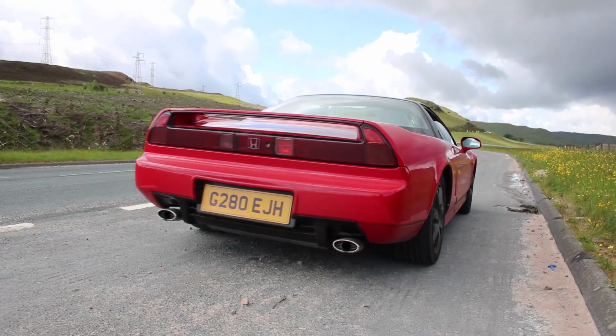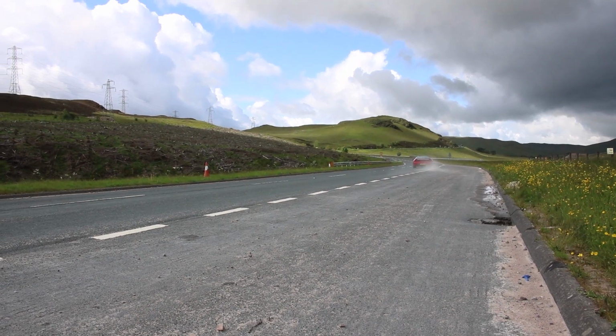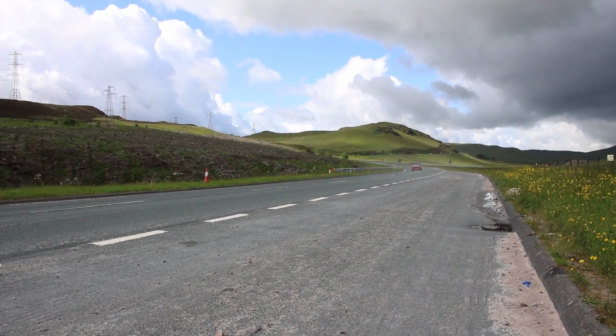No. One aspect that contributes to this car's performance is the weight. It weighs just over 1.4 tons. Yeah, and look at the length of it. But when you've got a V6 3 litre, that makes for some very impressive performance, especially with the mid-engine layout. Plus, it's all aluminium, isn't it? It is. You lift that front bit, and you can literally lift it with one finger, considering the size of this car. It comes up to about your hip.